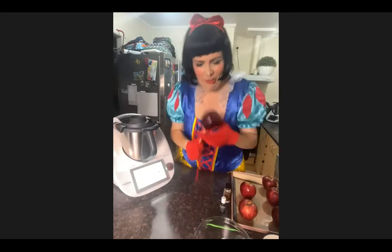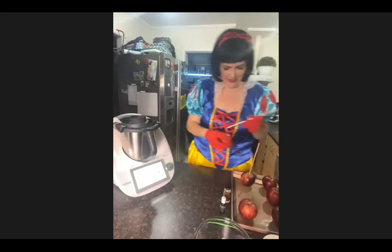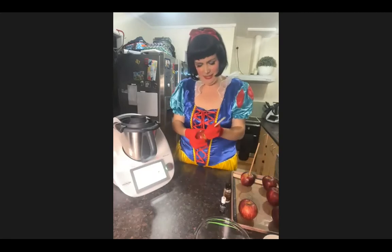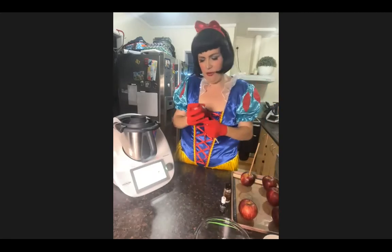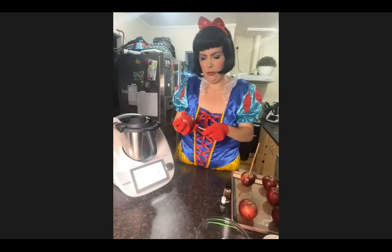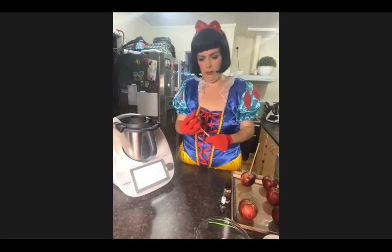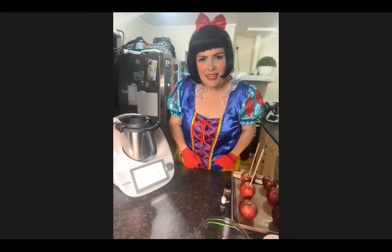And I'm just going to pop them into like about 2/3 of the way into each apple. It's a strong apple. There we go. This one. I'll just do another one. Jam them in about 2/3 of the way through. You don't want to go all the way through, because then there's no grip when you go to dunk your apple. And there you go. So I'll finish those off and come back to you soon.